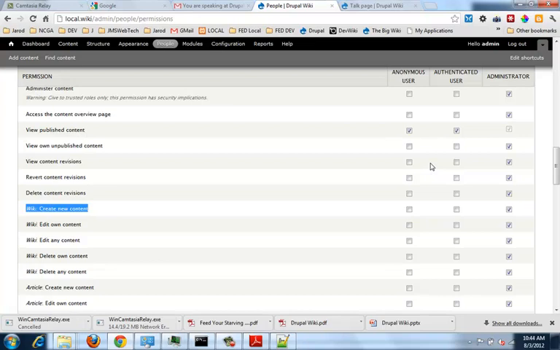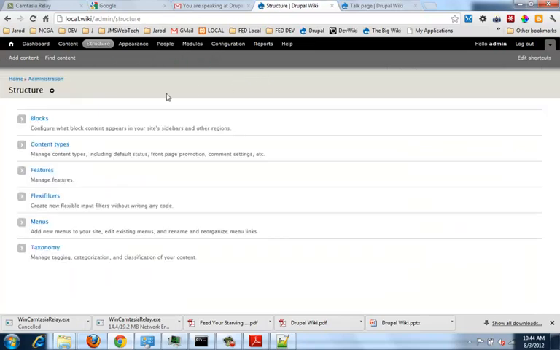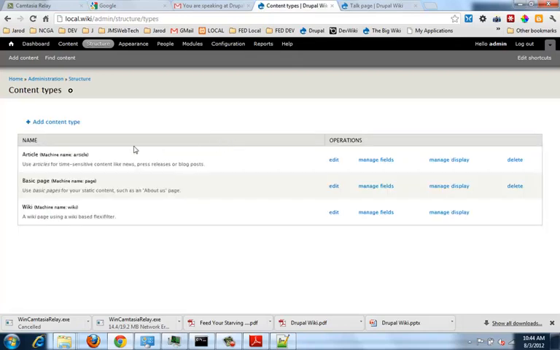Content type would be like article. There's article, basic page. Article and basic page are the two default content types. So I want to create content that is of type article.